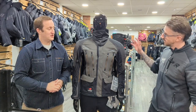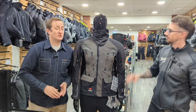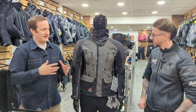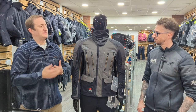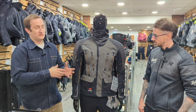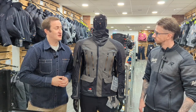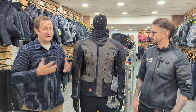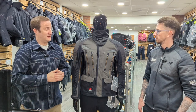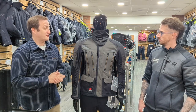So the Mora jacket — Ed, tell us a little bit more about it. It's obviously new to me as well. The Mora jacket is the top of the range in terms of our price points. This is our adventure touring style jacket. This is something you're going to be using if you're going to hotter countries or something that works a bit better in summer. It's obviously waterproof as well. This is a top of the range from Halverson's. It's a really exciting jacket because ABR Magazine — it was their favourite jacket of the year last year. So it's a really high-end, high-quality piece of kit, extremely comfortable.